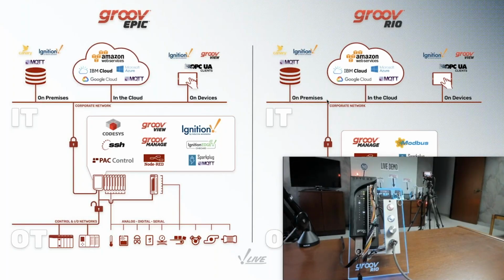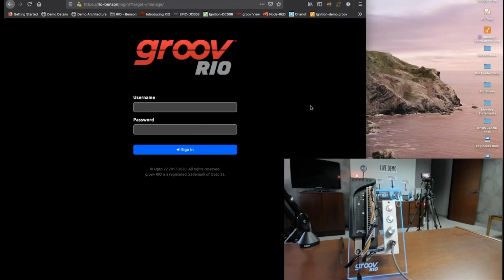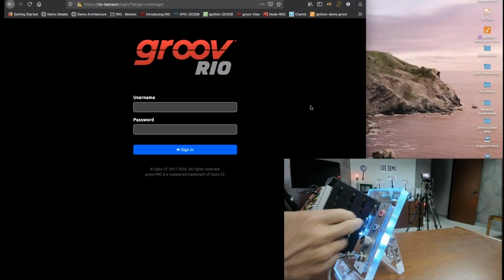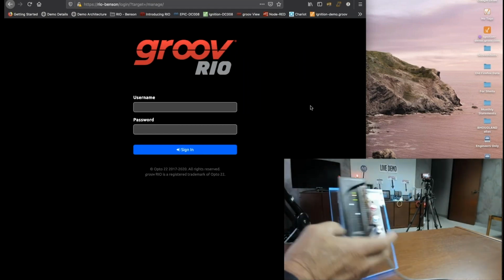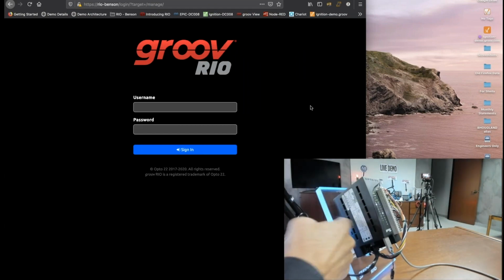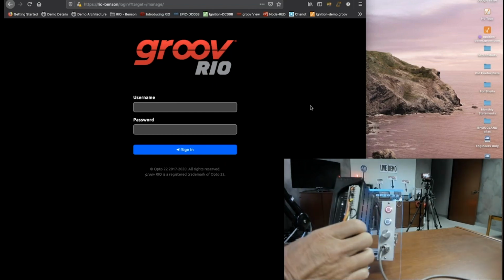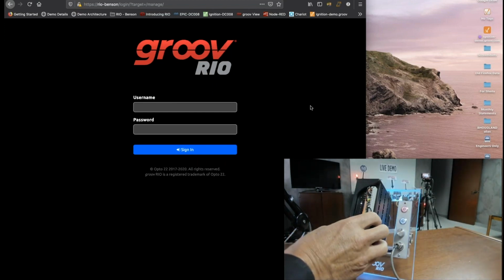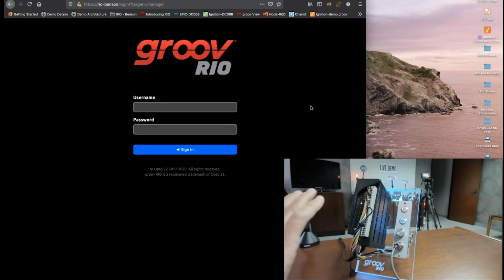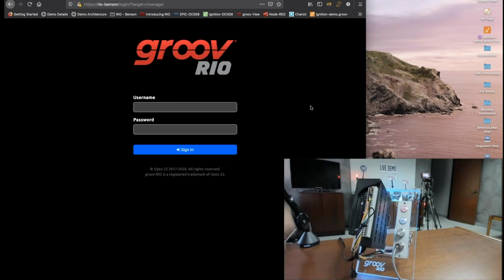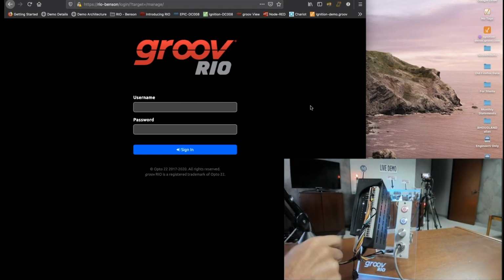The other thing I'm going to do is scroll over here to the login screen. So here's my Rio. It's mounted on a DIN rail here. I mean, this thing is industrial, ready to go. It's minus 20 to 70 degrees C, Class 1 Div 2, completely autonomous. There's nothing connected to this device except this one cable. And this is my power over Ethernet and communications all over a single cable.